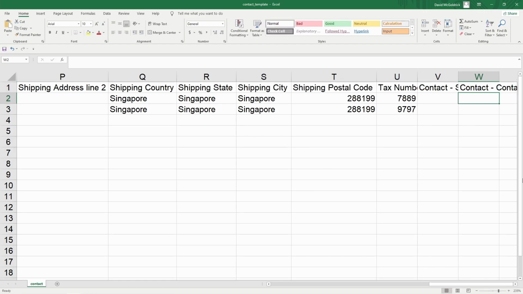So you'll notice that I put contact first and then followed by a dash and then the custom field. After you put these columns inside there, you can start filling in the data. For example, maybe 10, maybe 60, and then the contact person. After everything looks good, all you have to do now is just click Save. Now let's go back to the web page and upload our template.